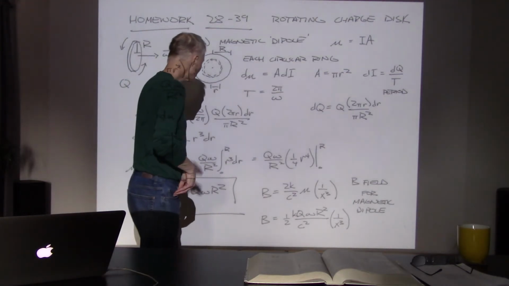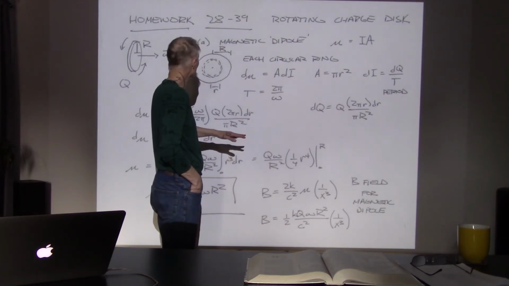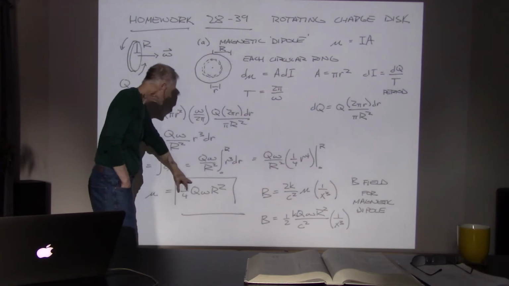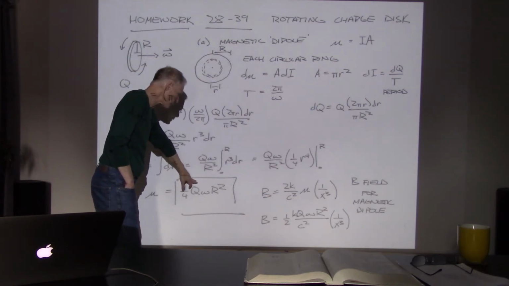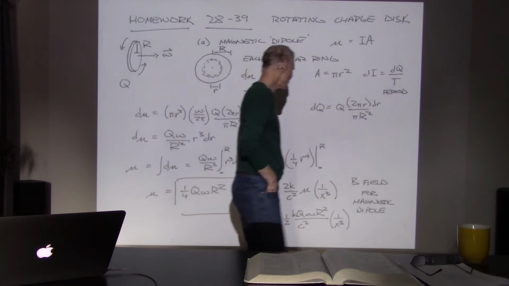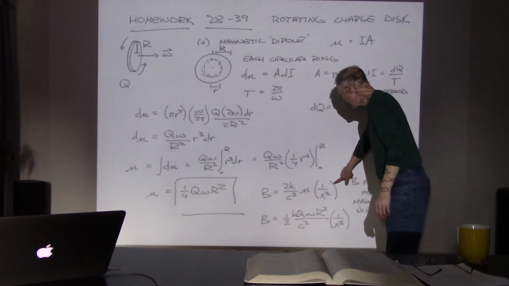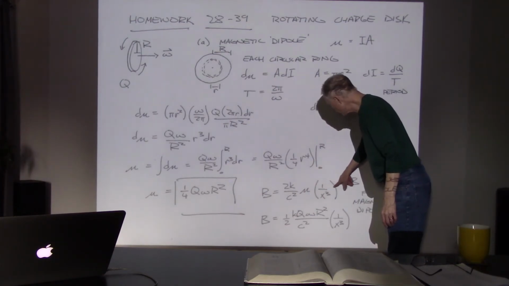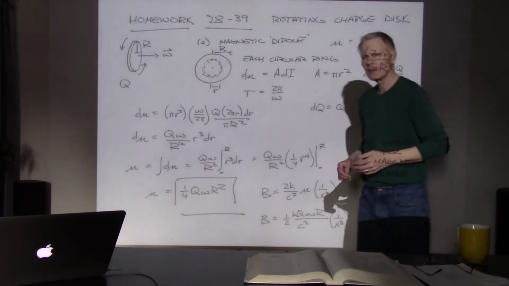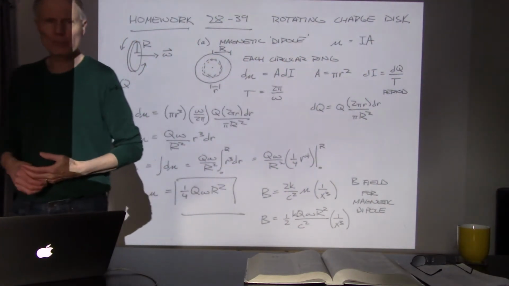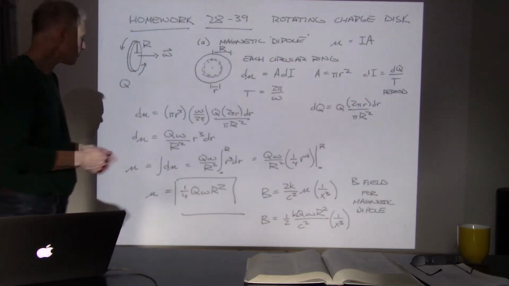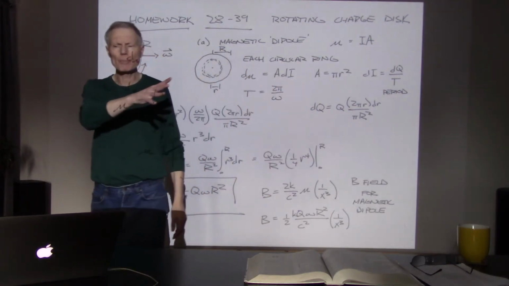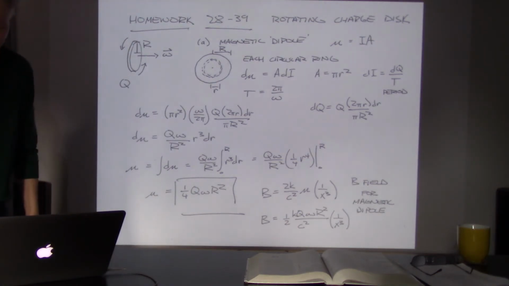Now, just to give you guys a heads up for later parts of the problem, they're going to ask us about the magnetic field being produced. Well, if I use the dipole approximation for the field, the B field for magnetic dipoles we had looked at in class as being given by 2k over c squared mu times 1 over x to the 3rd, and that's along the axis of the dipole, of the spinning dipole. Now what we would expect is that this becomes a very good approximation when we're far away from the dipole, but it won't get the details quite right.